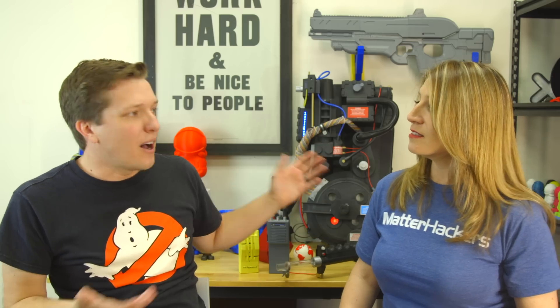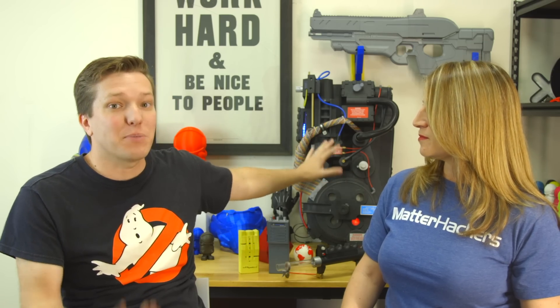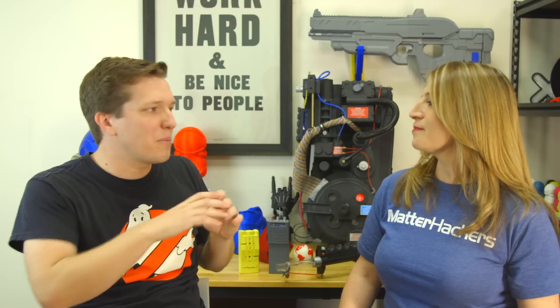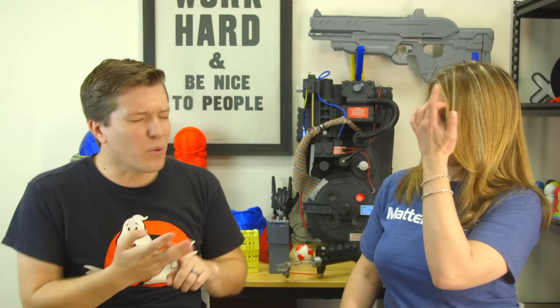Stuff happens, and even on set this broke almost instantly. But it happens to all proton packs. Guess what I get to do with 3D printing? I have these parts already made, so it was just an easy drill-it-back-in, glue-it, and done. Those guys had to go find the part again and find the tubing or actual screen accurate stuff. I'm able to recover almost instantly. We filmed Station 6 Episode 1 in three days — I don't recommend that — but in between filming I had the parts I'd already printed, because I knew it was going to happen, and I was able to get everything back and ready to go for the next shooting day three hours later. I can recover quickly and cheaply.